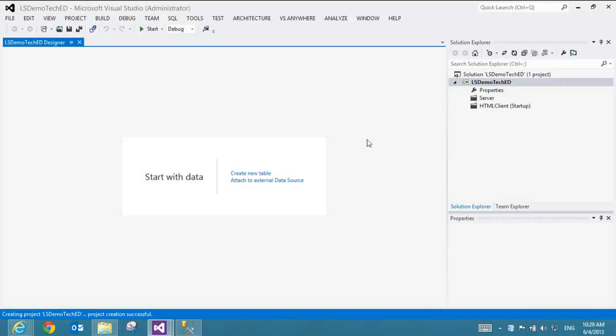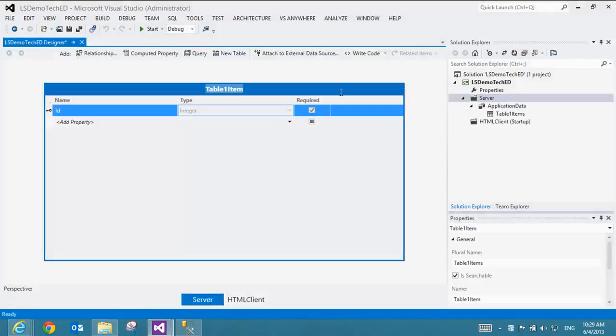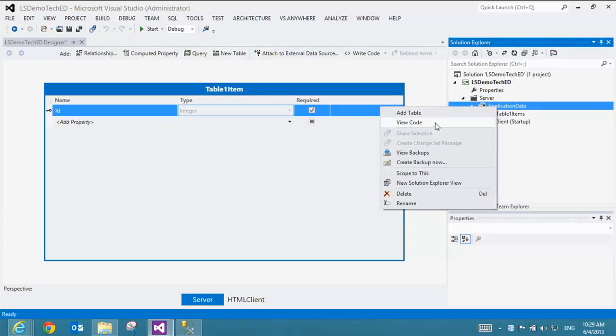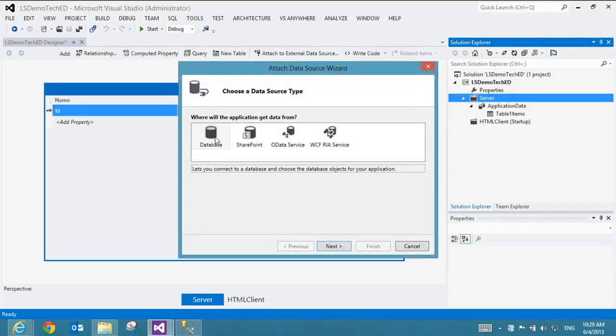So this is an empty LightSwitch project, and it has basically two very simple concepts: tables on one hand, which is data, and screens to create the application. When we are adding a table, you can create a table right here, and it's like a SQL table embedded in your application, just a file. Or you could also add external data sources, like another external SQL database or SharePoint lists or OData services.